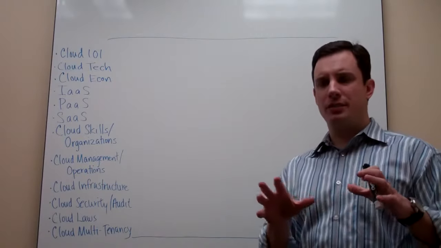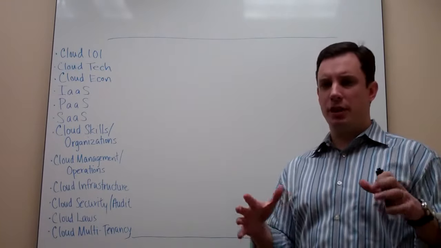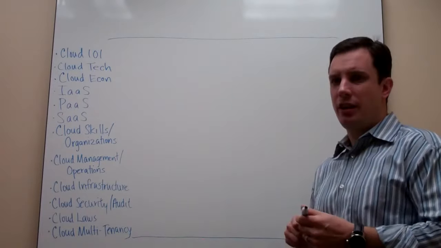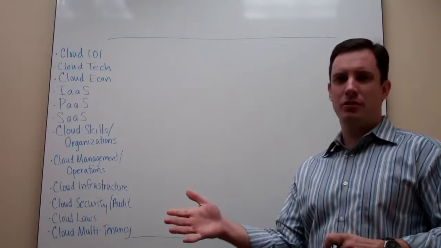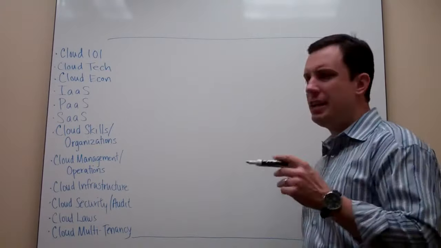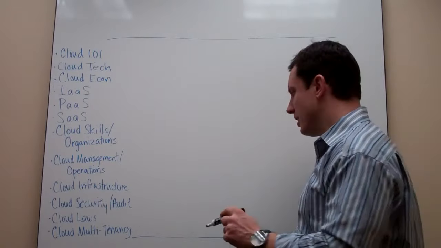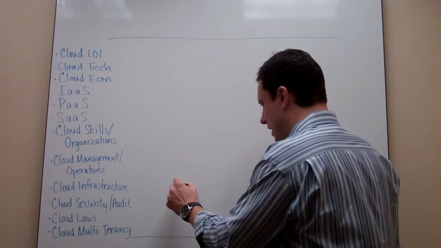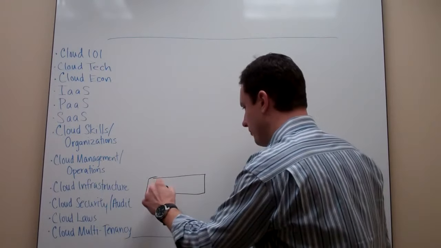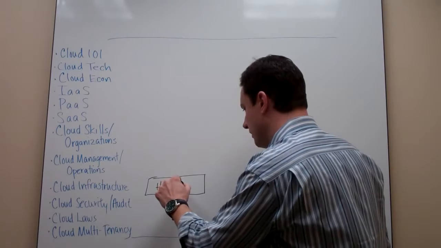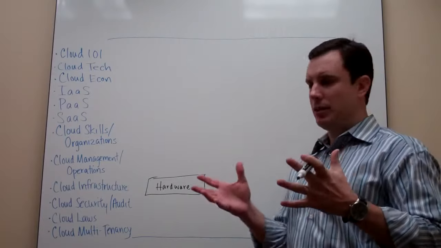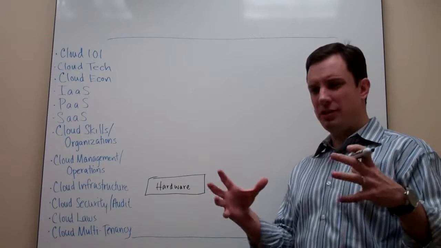So since we talk about cloud computing, let's look at computing the way that most people are used to hearing about it, an analogy that, whether you're brand new in the industry or you've been in the industry for years and years, you'll understand. So if we take any computing device, it basically looks like this. It's going to have a set of hardware, and that hardware is going to be made up of CPU and memory and BIOS and all the things that are within that device.